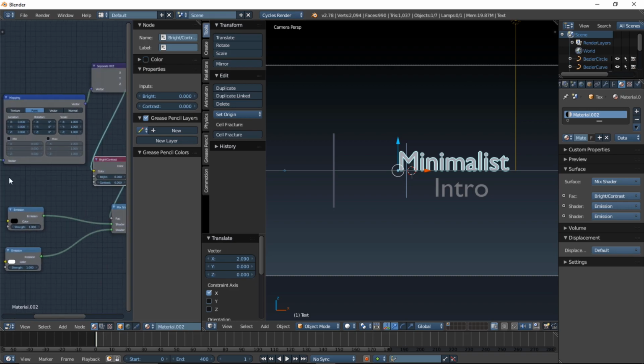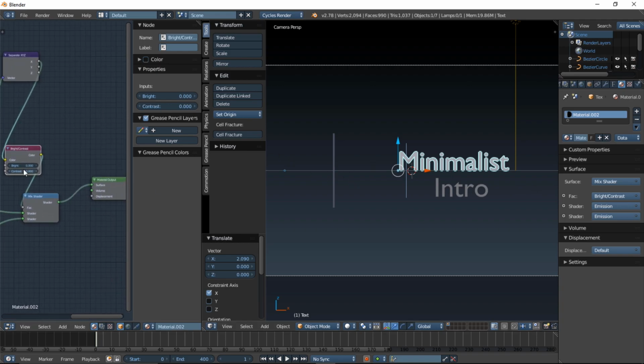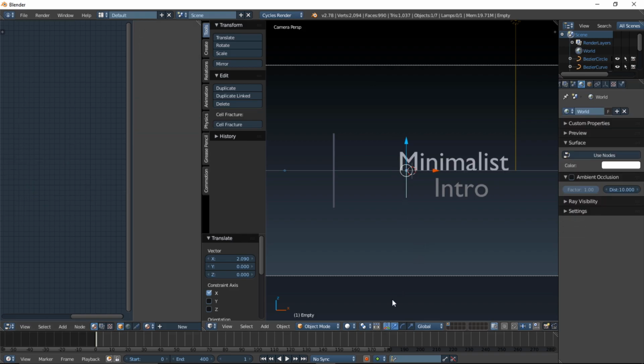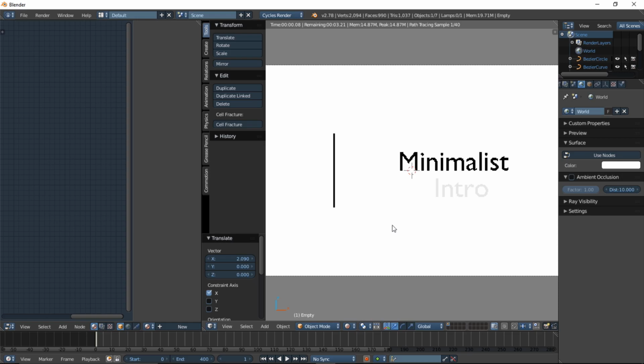And now we're going to change the rotation to 180 degrees because we want it to pop out from the left. So we're going to put the contrast up to 100, and this is basically how you change how fadey it looks. Then we're going to select our empty and go into render view, and see how this looks. We're going to press GX, and you can see that our empty is making our text disappear.